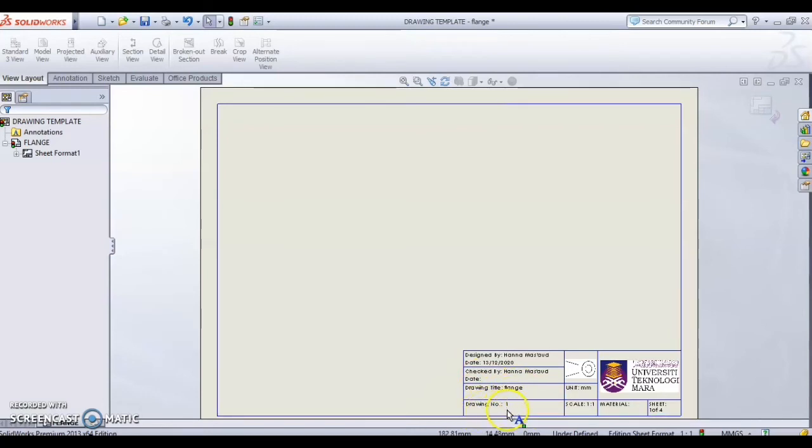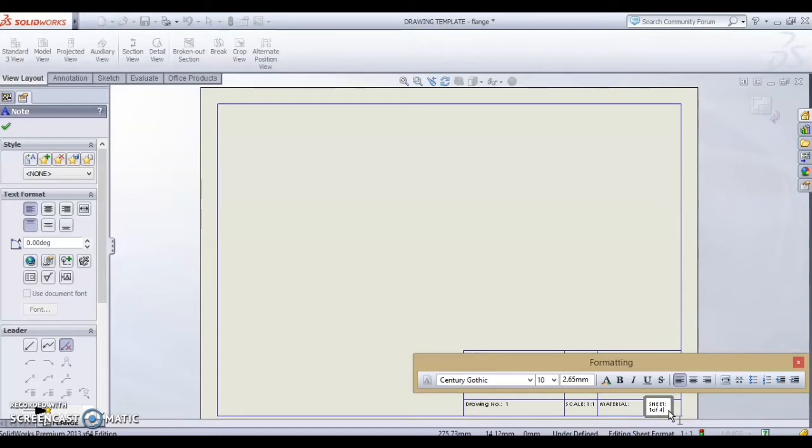Drawing number 1. Let's say we have several parts in our drawing. We have the flange, the stand, the countersink, the counterbore and the nut. In total we have 5, for example, but we only focus on the body parts that we draw. No need to include the screw, the standard part. We need to include the countersink and counterbore, no need to include. So in general, we can see that we have 2 main body parts, the flange and the stand. So we have to change it here.